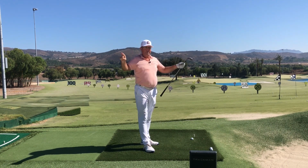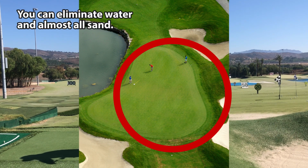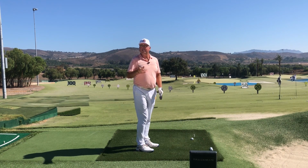You're going to draw about a 50-foot radius circle around a map of a green, like a topographical map, and you start including all the different bad places you may end up. Now, you take that same circle and reposition it to where hardly any of your shots are going to get you into trouble. So if the flag is tucked in the right and there's a deep bunker on the right, and you maneuver that 50-foot radius circle over to the left and maybe short of the green somewhere, well, you're going to help yourself avoid a lot of big numbers and get a lot more steady bogeys and maybe some pars.